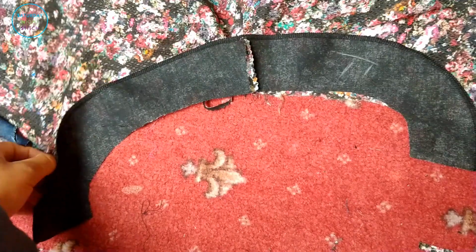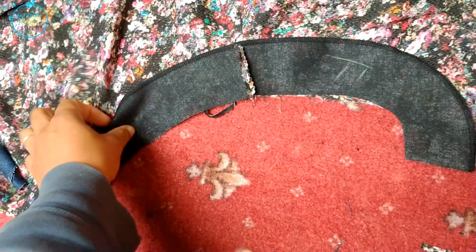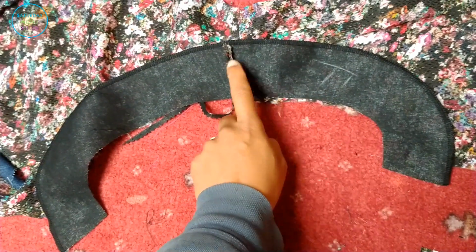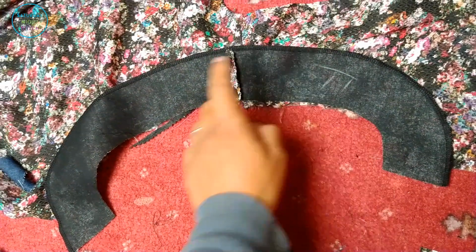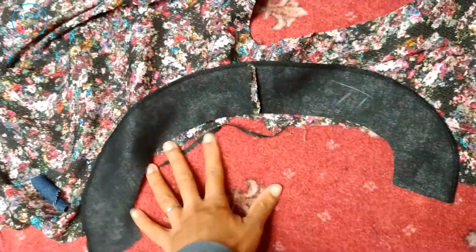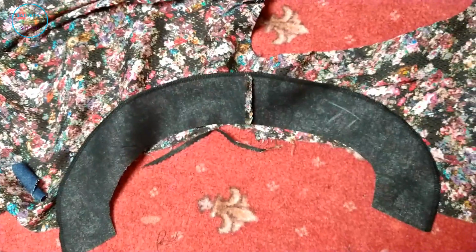And then, just like we did with the neckline, we're going to sew that and then understitch it, and then we'll do the side seam. Okay, so I'm going to go off and do that, and then we'll pick up after we've done the understitching.